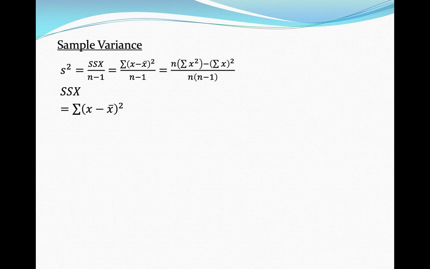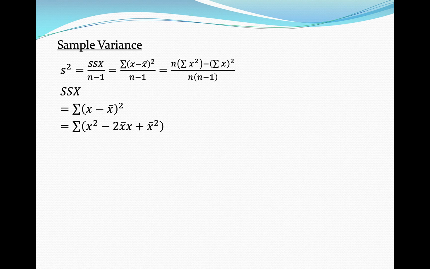The first thing we have to do here, of course, is square that thing out. If you square it out, it looks like this. If you just use FOIL, (x minus x bar) quantity squared is: you take x and square it, then you take minus x bar, but there are two of those, so that's minus 2 x bar x, and then plus x bar squared. So all we did there was use FOIL to square out that quantity.